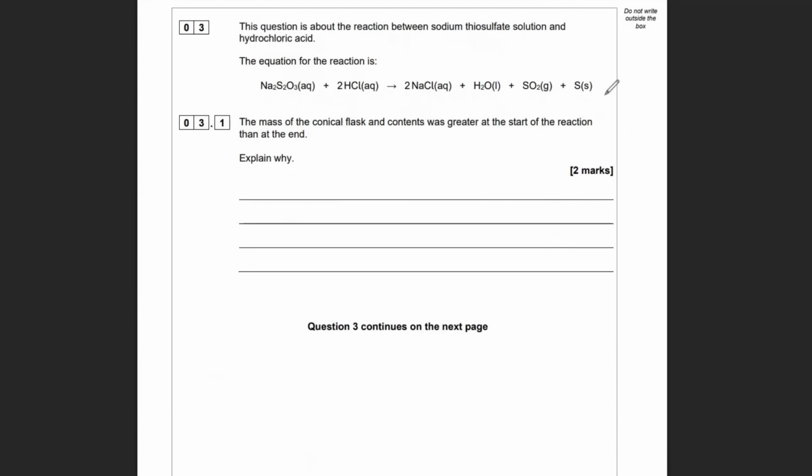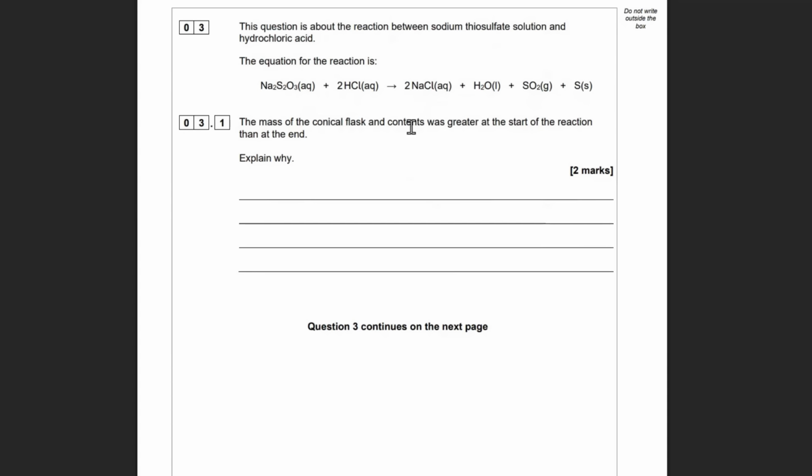Normally, when I see equations like this, and you might not need to use it in this question, I would write the ratios down. So I'd be like, right, sodium, that is one, that is two, that is two, that is one, that's one, that's one. The reason why I'd write these ratio numbers down, and you get that from the big number in front of the compounds, is because later on they might ask us to do moles. And when you're going to use moles, you often or nearly always need to use the ratios in the equation. It's why we teach you to balance equations.